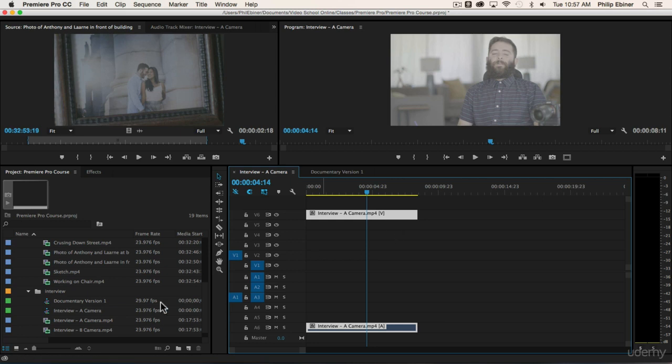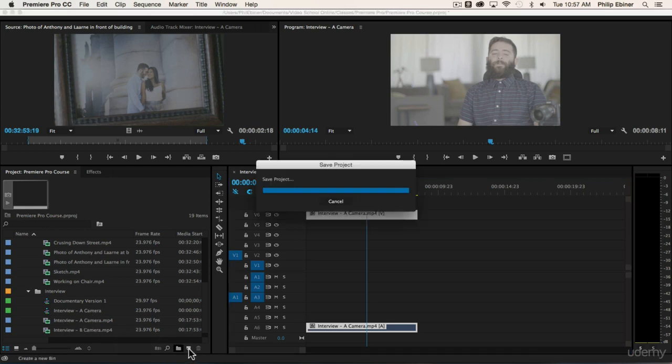So those are some more advanced tips for creating a sequence that has the perfect settings if you have something that you don't want to match your camera. Typically though, you want your sequence settings to match exactly what you shot as, so just do the easy way of dragging into this new item button.